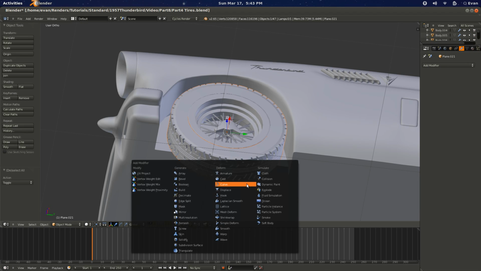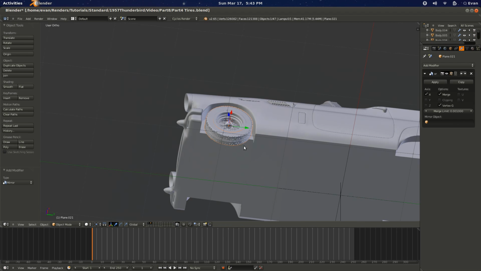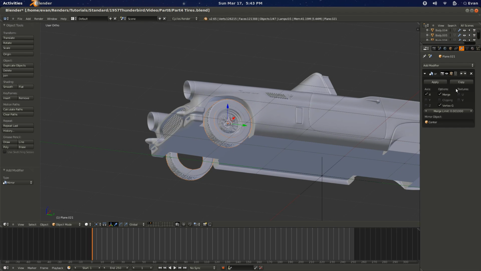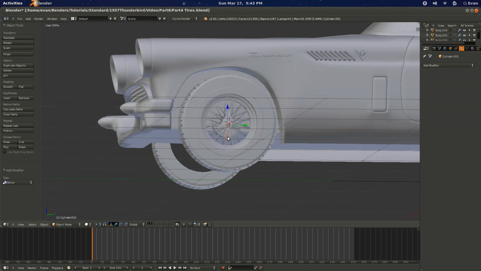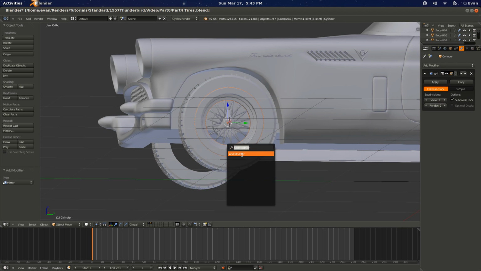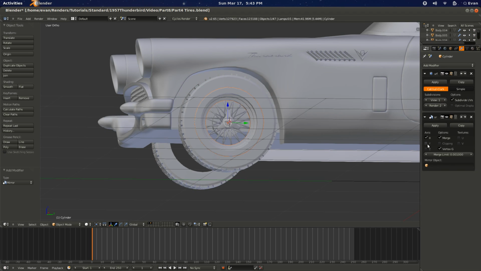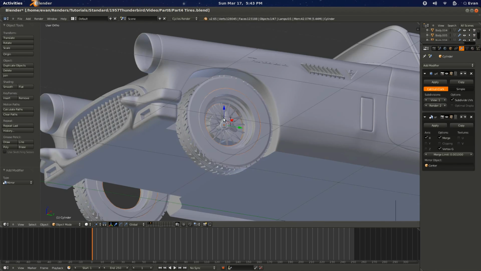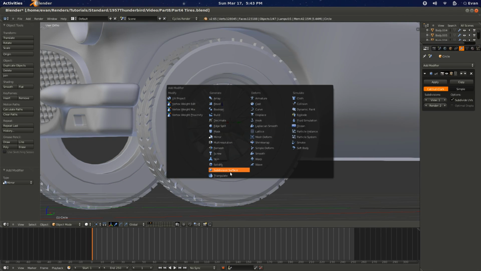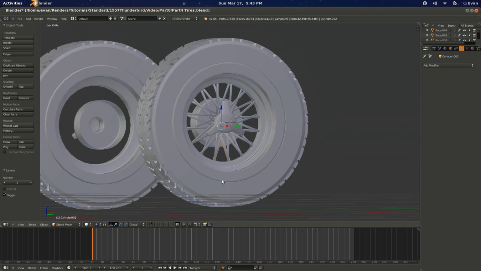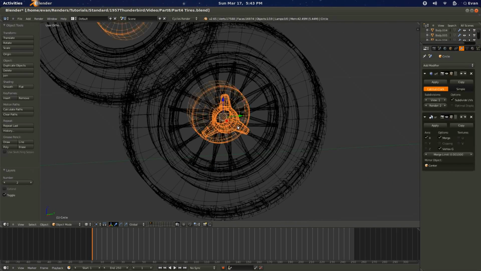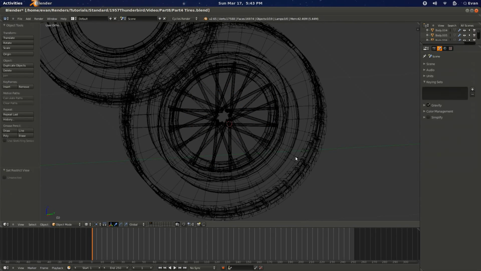If we go ahead and add a mirror modifier and select the center, we can quickly set up both sides. Let's go over here and hide that, hide that, hide that.